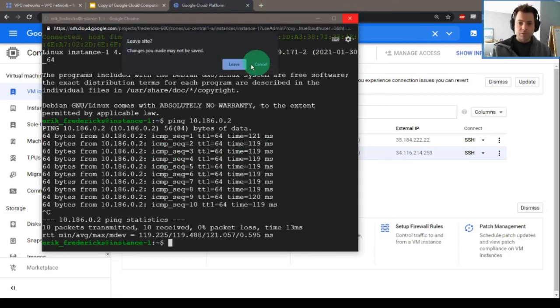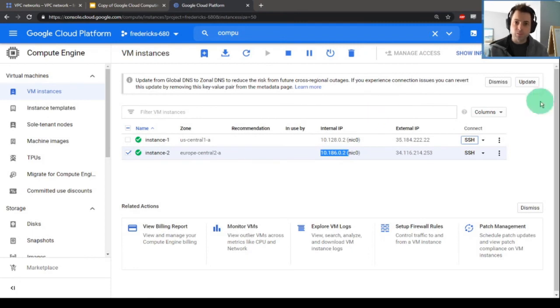Now, the one thing I should mention here, and I know I talked about this in one of the demo videos, is that the notion of an internal and an external IP is important to note. Internal IPs are those private internal addresses that the VPC network will use. Based on the number of VPC networks you have, there is a chance that some are identical to each other, but they're only resolvable inside of your network.